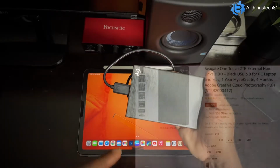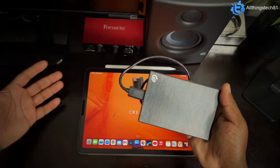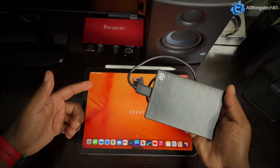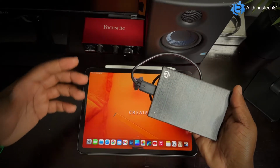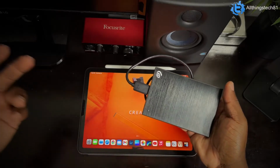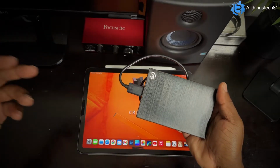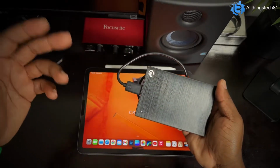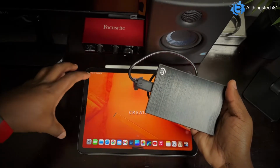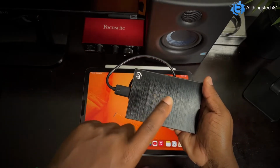All right, so next up is going to be an external hard drive or SSD drive. Depending on what size storage option you go with on your iPad may determine whether or not you need one of these. I have a 256 gig iPad right here, but because I do a lot of content creation and a lot of video editing, I opted to go with a 2 terabyte hard drive instead of an SSD drive. SSD drives are faster, but I just went with a hard drive because they're a little bit cheaper, and I can get 2 terabytes for real cheap. But keep in mind, these are designed to help you take the load off of the iPad. So if you get a 256 gig iPad and you don't want to store everything on your iPad, you could just store it right here on your hard drive.